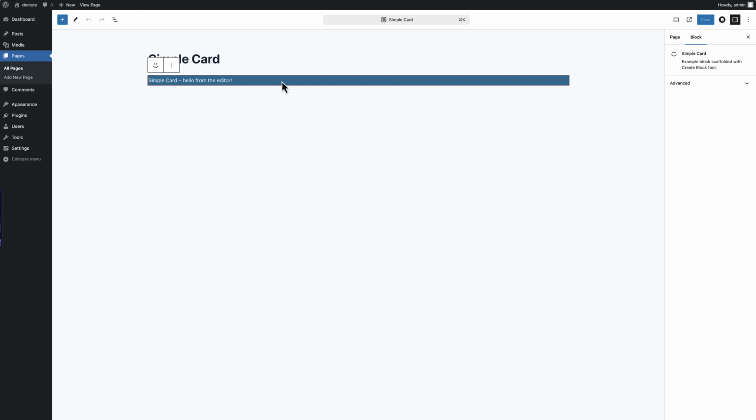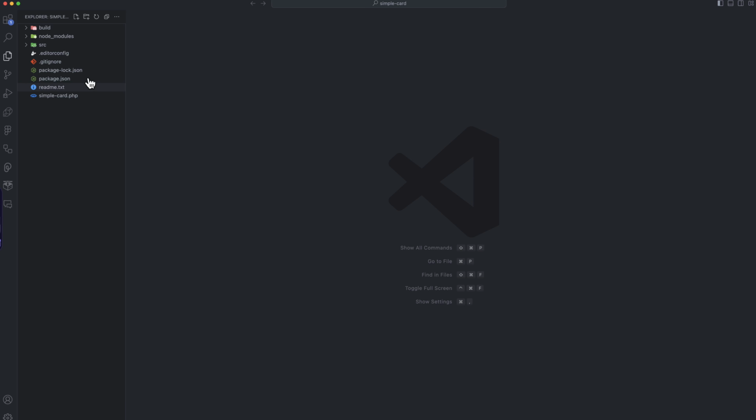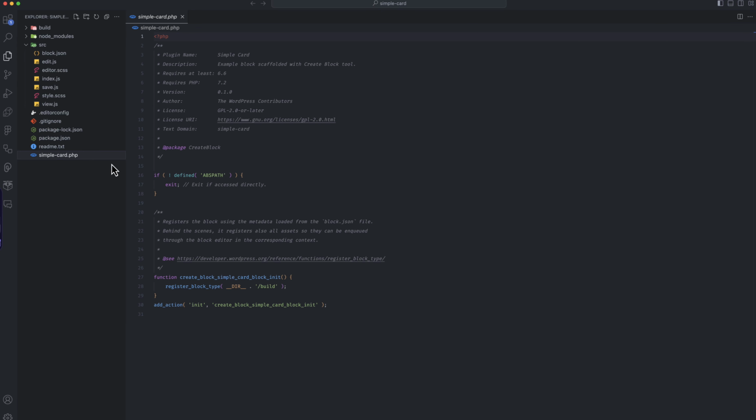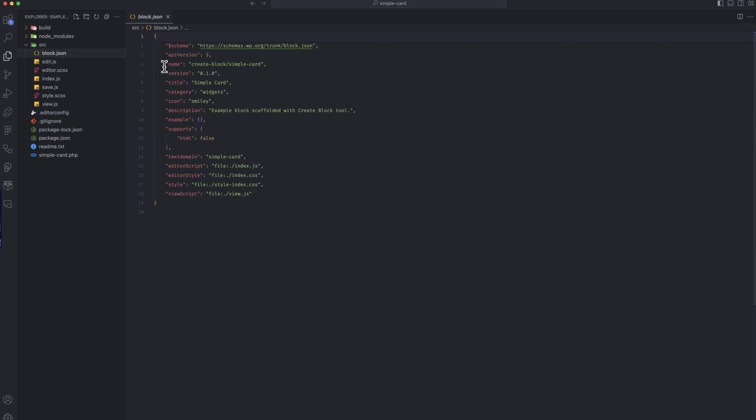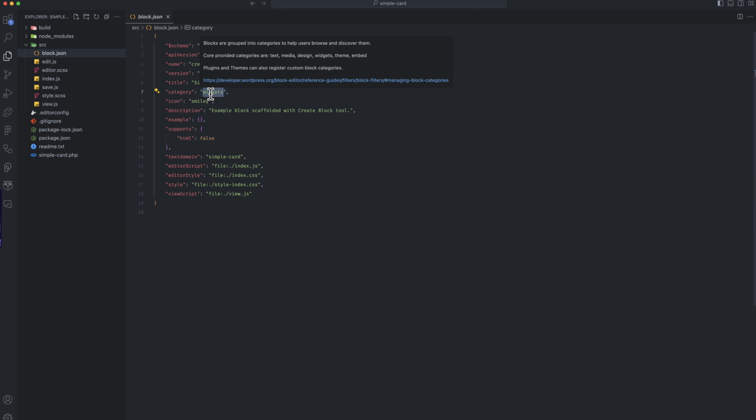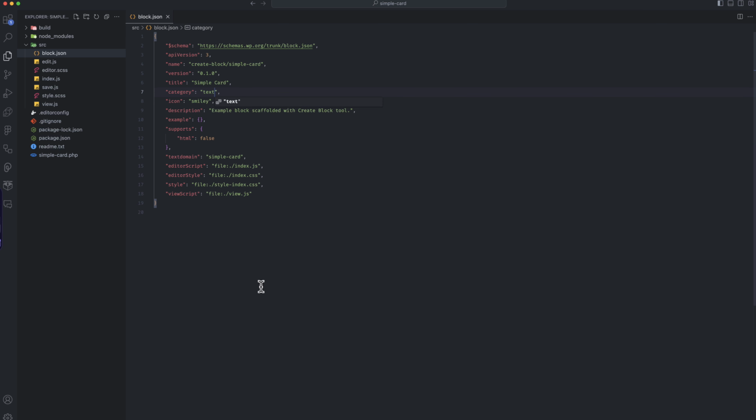So if I open my editor, you can see this is the basic setup, and this is the basic simple card plugin. It is a very simple setup. And if we go to the block.json, you can see this is our block's information. So instead of using this category, I want to use the text category so that it appears at the top of this category.